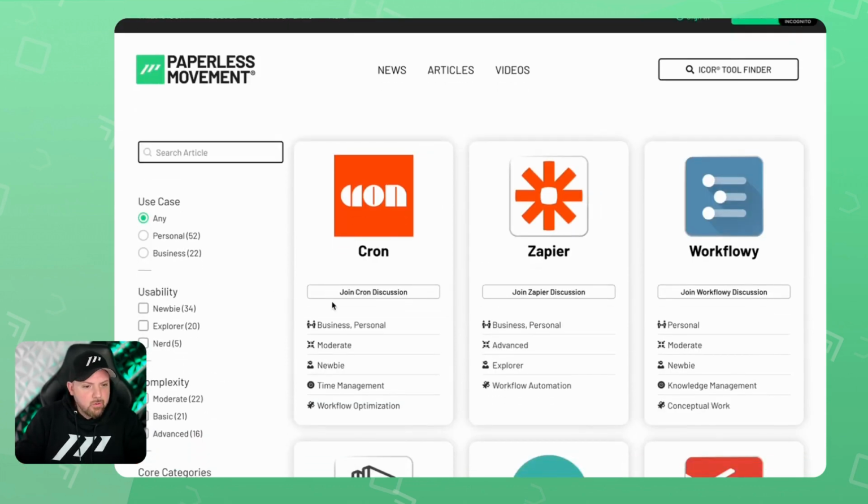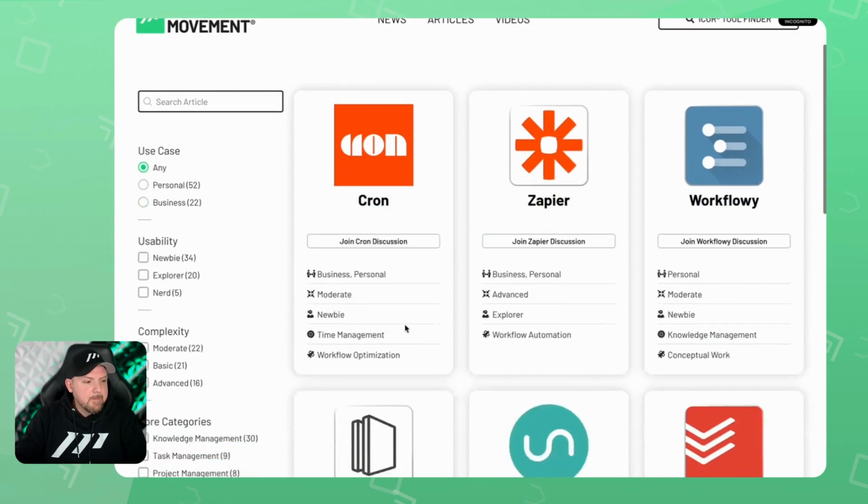So it is all related to our Ico framework, what we teach inside the membership. So you understand really what tools work best for your productivity setup. And that was the ultimate goal, and to make it as simplistic as possible. Because if you want to see details about a tool, you can go to platforms like GetApp, where you have endless lists of categories and things that show you what this tool can do. Here, it's really about understanding the placement inside the Ico framework.